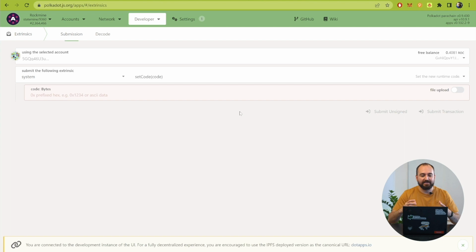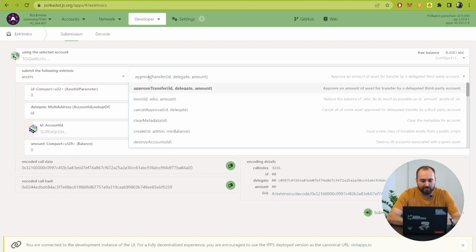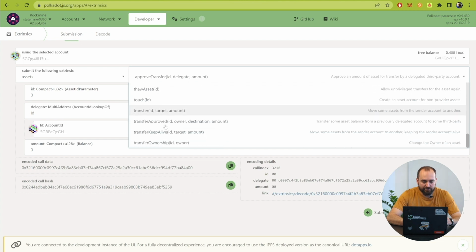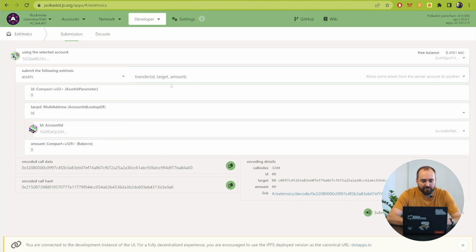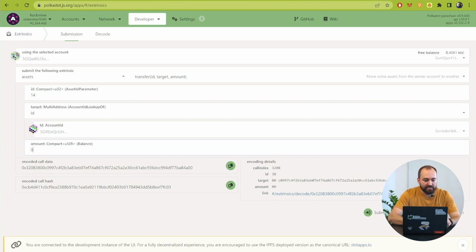When the transaction in native tokens is made, we can send our tokens again. Let's make it for the same address. Just go into assets, change the transfer, the number of the token, again put this address, and let's put here 10.